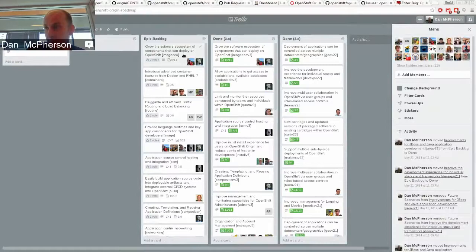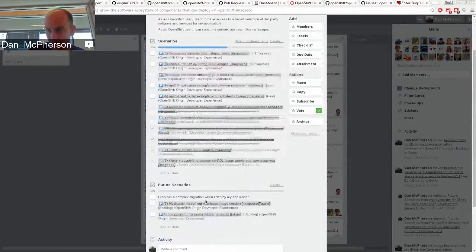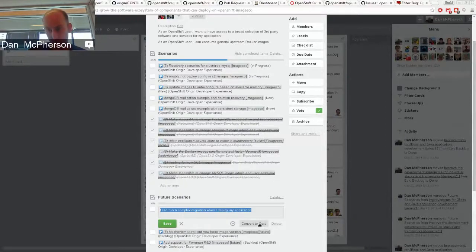And for each one of these items, it has two main lists in it. One list of scenarios and one list of future scenarios. These lists tend to match up to things that we are working on for the current release versus things that we will work on at some point in the future. And there are two types of things in this list. You have links to other cards, and these cards are on other boards that a given team is working on, as well as things that are added in here directly. And at some point, with the items that are added directly, we will come in and convert these to a card and move them to a particular team board.